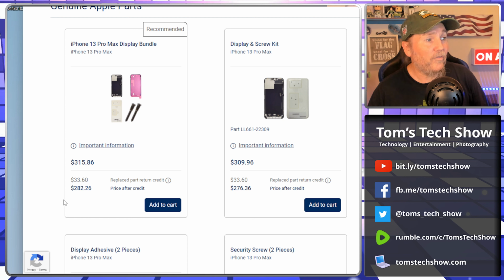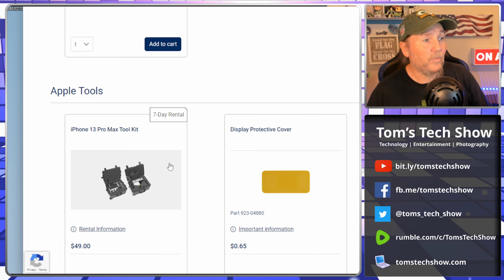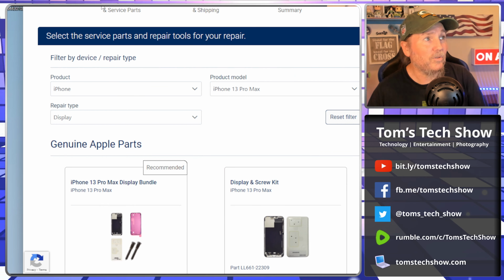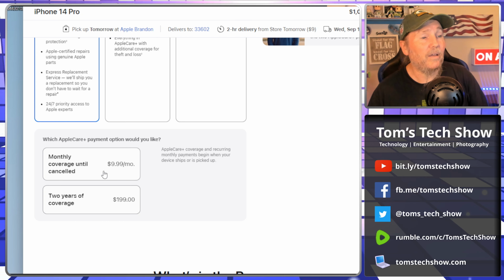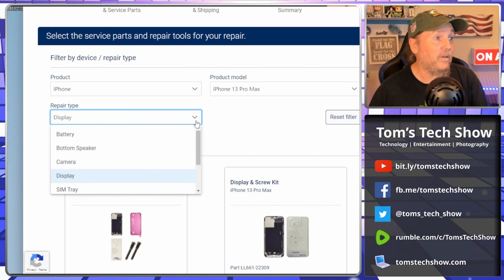So if I spend $300 for this display, and then $50 for the rental, that's $350. So I basically have to be paying for AppleCare for almost 3 years for it to be the same cost. So in that 3 years, how many times am I going to replace my display? A display is an expensive part of the phone.